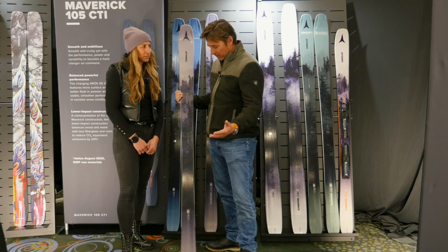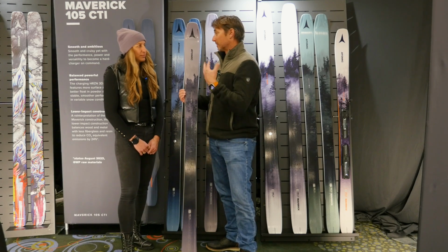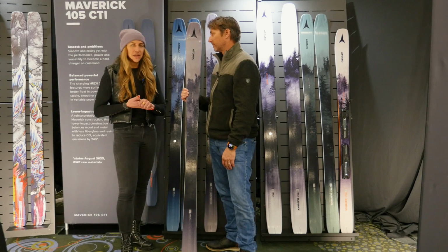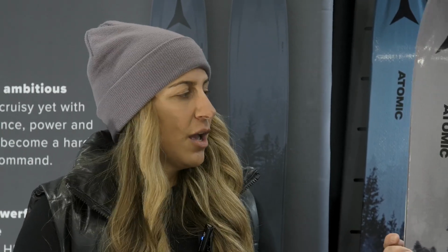But so I'm always curious what's inside these skis. So kind of tell me what this Maverick series is all about, I guess, to start with. What's the philosophy? Yeah, so the idea behind the Maverick family is, we like to say it's designed in North America, built in Austria to be skied everywhere. So it's our all-mountain family. This was something that we really just needed here in North America. And now it's kind of moved its way into Europe as well. But really, it's tried and true here.